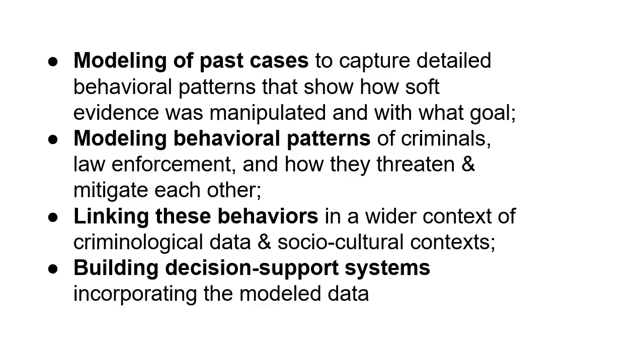And then taking all that kind of input, we could start modeling the typical behavioral patterns in particular contexts, kinds of crimes, kinds of social cultural contexts, and linking how such criminal actions threaten law enforcement's ability to uncover what really happened in cases, and putting that all in a wider context of the criminological insights, and very importantly, yet of course tricky to do from a modeling perspective, the social cultural context of all the relevant criminal and law enforcement behaviors. It would hopefully be feasible to build exactly such a decision support system that can both proactively point towards potentially suspicious behavioral patterns for a given context, say in case of femicide combinations such as the victim's partner reporting a suicide while the victim's family saw no indicators to support this, and to provide general indications of what not to miss during initial crime scene investigations.